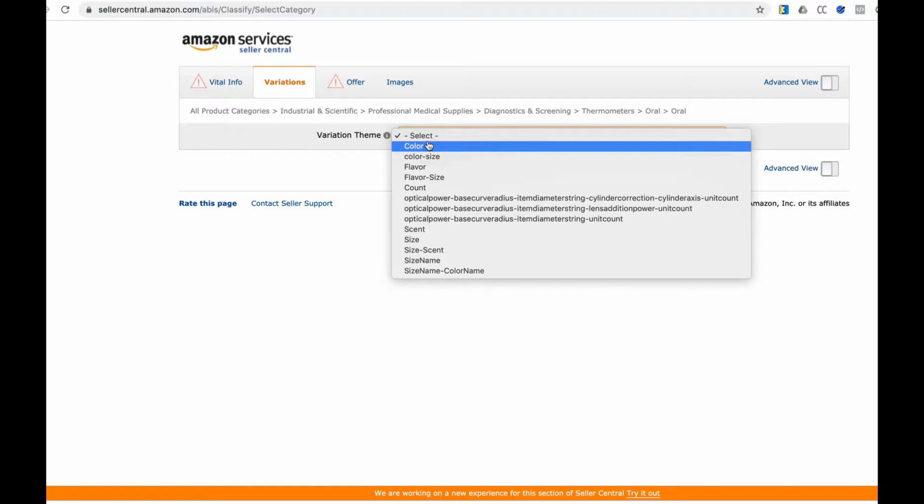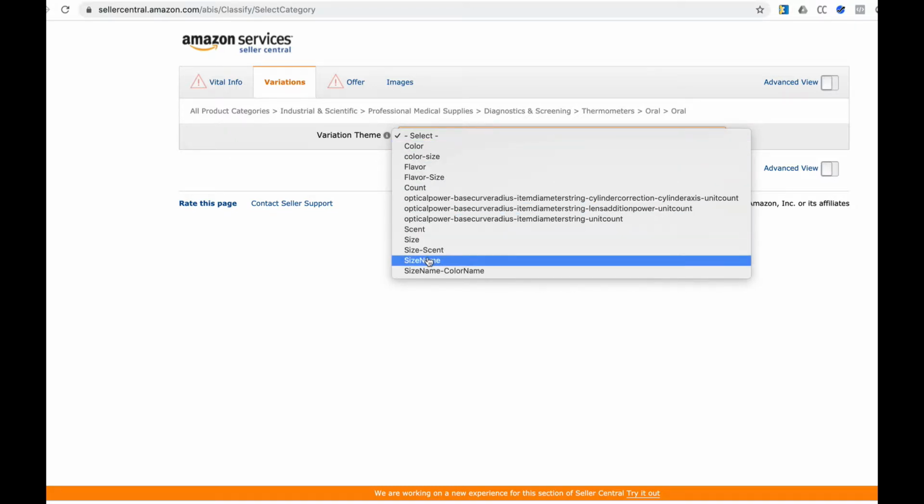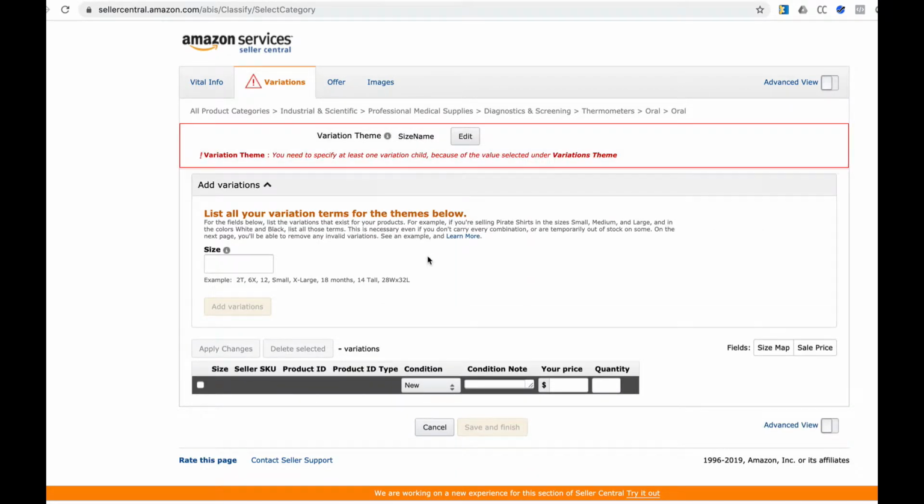So in a lot of cases, what I usually end up picking to try to keep it sort of generalistic is size name, because when you pick size name in most categories, again, not every category, you're able to use up to about 20 characters to write a description of what that option is. So this is great for multi-packs as an example, or you can put like 1 pack as the button name, or 2 pack as the button name if you want to do it, basically like that.